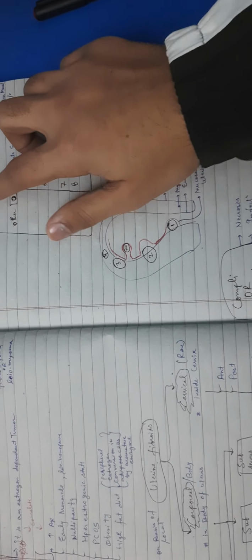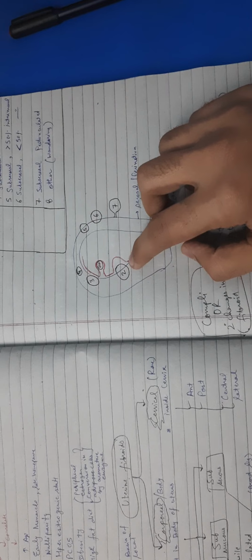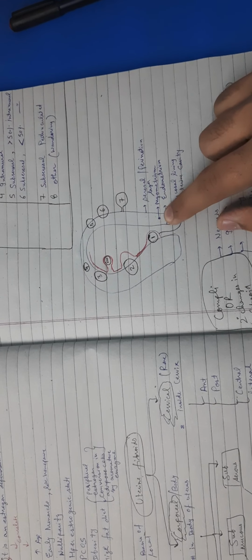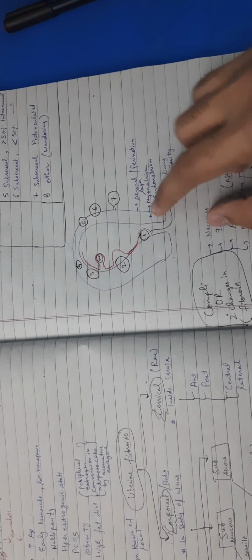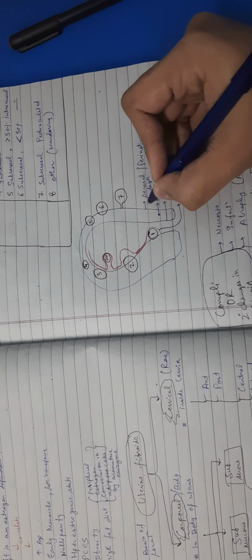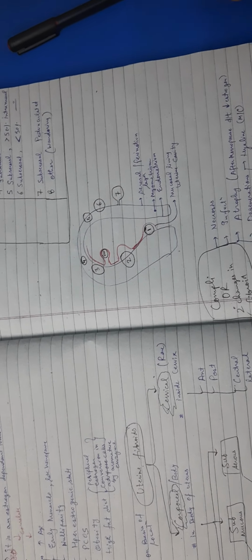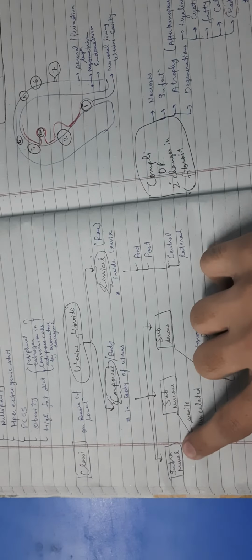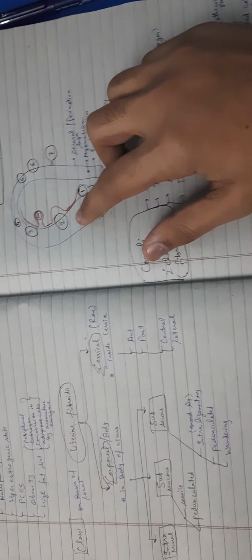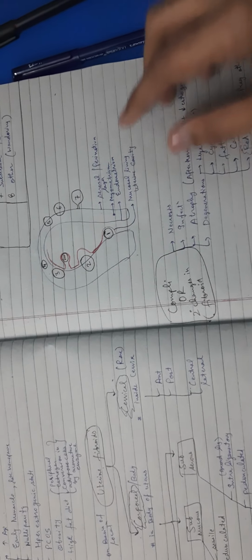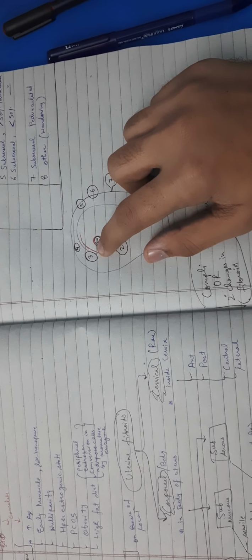So in subclassification, fibroid can be submucosal. Okay, so this red is mucosa, then this first blue is our endometrium, then our myometrium, and the outer blue is our serosa. So it can be submucous, intramural, or subserous. Intramural is inside the wall of the uterus, that is in the myometrium. Submucous is below the mucosa.